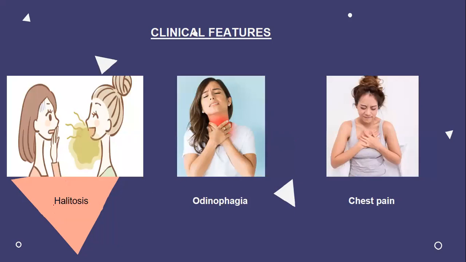However, we have some others. Halitosis, like you already know what this is. Here we have a diagram. Odynophagia, which is pain during swallowing, right? And it happens at the beginning of the disease, okay? And chest pain, this is not quite common. However, it could be present in some of your patients, especially if this patient has vigorous achalasia. Does anybody know what vigorous achalasia is? It's one type of achalasia.